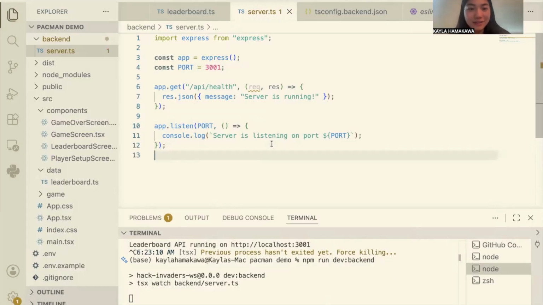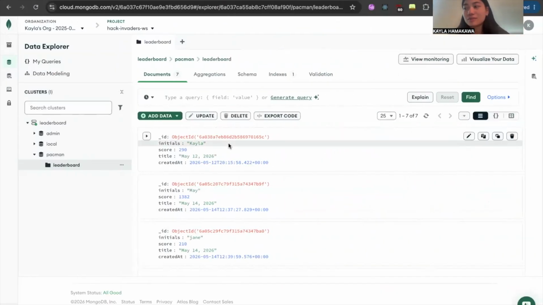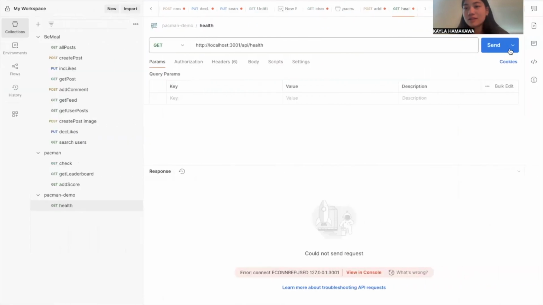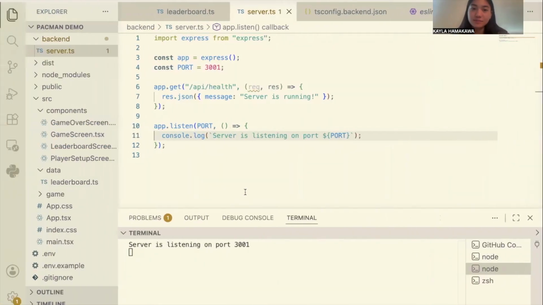So now that this is here, it should work. Okay, yeah. As we can see, the response is the message server is running, which we did define here.